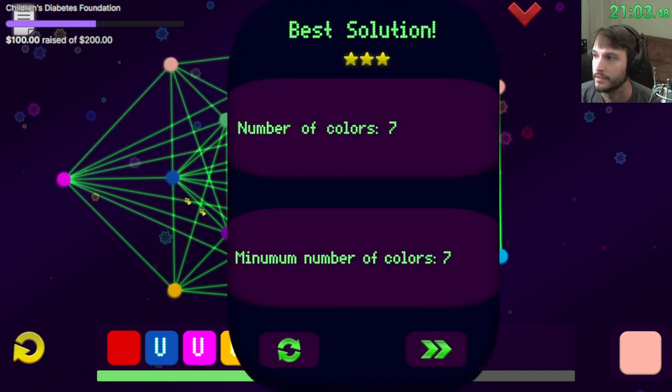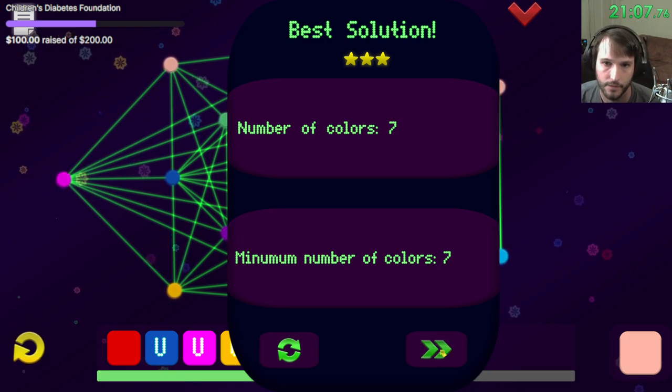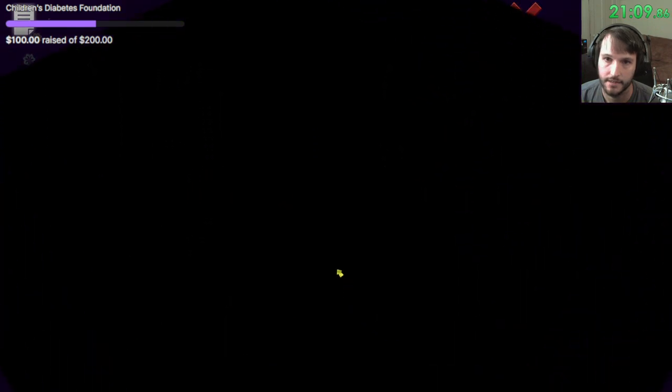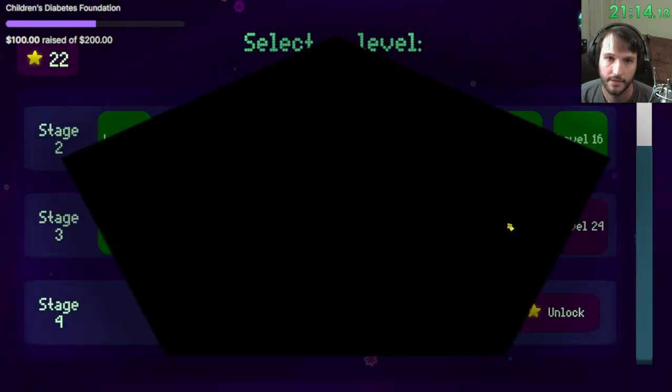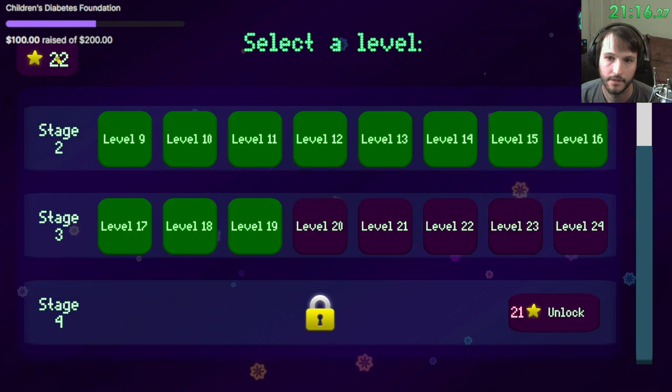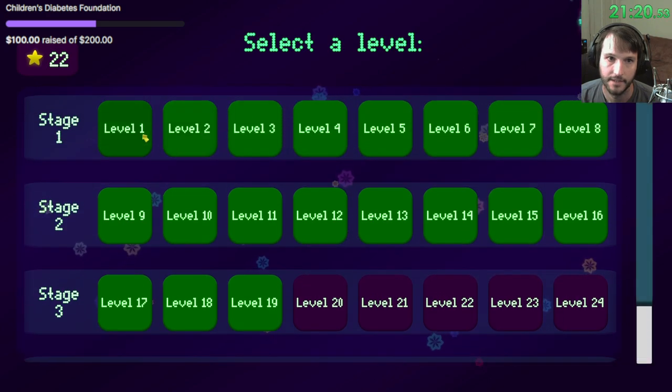There we go. I just chose the wrong one whenever I did that one. I think it was. So let's see if we gain... What do we have? I think we do gain stars. Let's prove that theory. So we have 22, right?